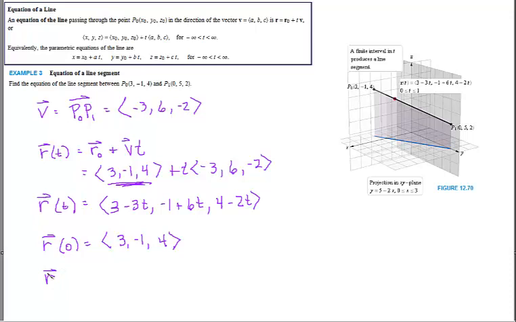Now let's look at the vector r when t equals 1. So let's plug that in here. 3 minus 3 times 1, that's a 0. Negative 1 plus 6 times 1, that's 5. 4 minus 2 times 1 is 2, so that would be a 2. Notice that this vector is our ending point right there. Here's this line segment, and here's our r of t, with it happening at any point from time 0 to 1, because it does have an ending point and a beginning point. They also graphed the projection in the xy plane. They didn't ask us to do that, but there it is if we want to look at it.